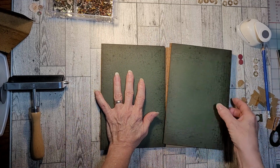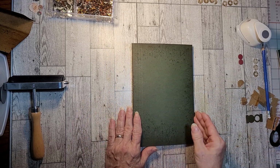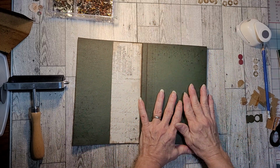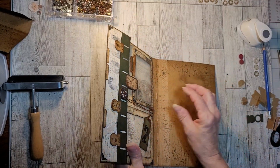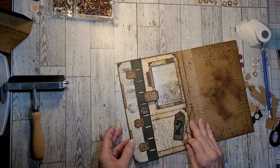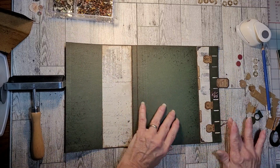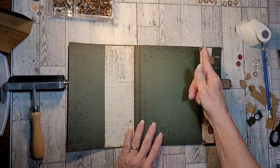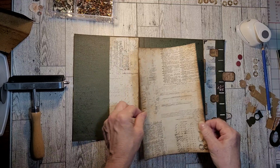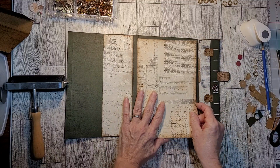This is the page. So we're going to remove this, because this is what we're working on. Now I am going to open it just to hopefully get it a little flatter. I'm also going to have to open the back just to get it as flat as I can get it. 1, 2, 3. So I'm just going to open all this up. Plus it helps remind me which way is up. That's up. And I already picked my piece of paper. Just remember, this gets tucked under, so we're just working here.